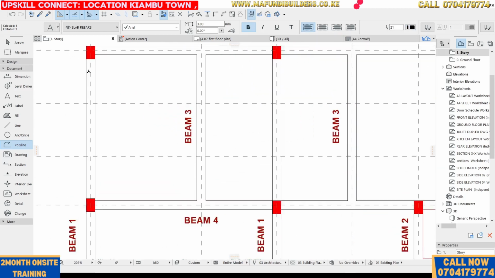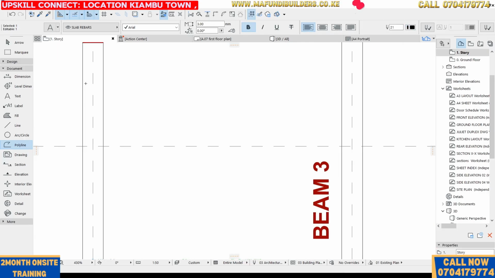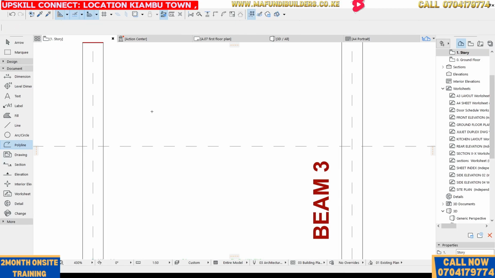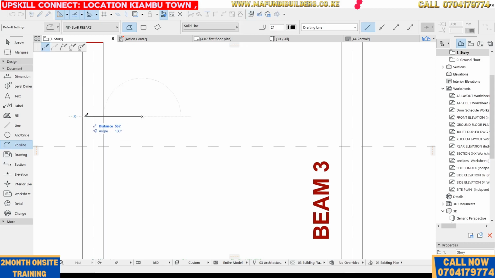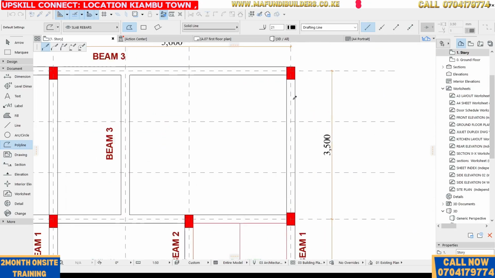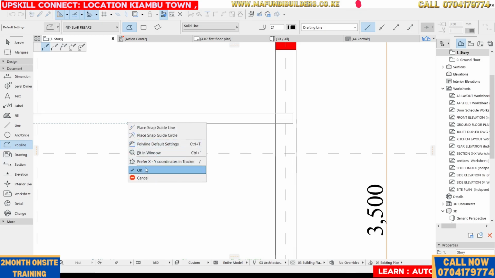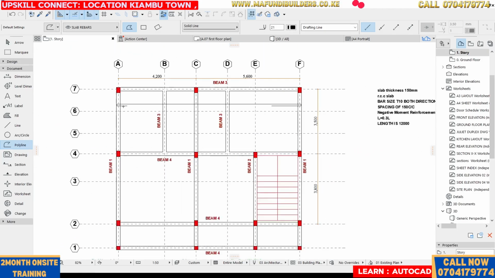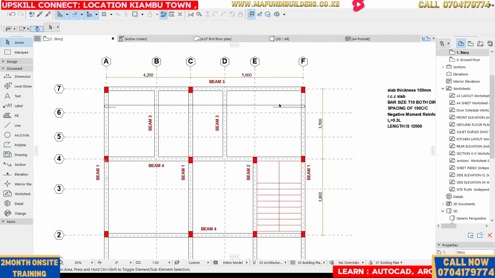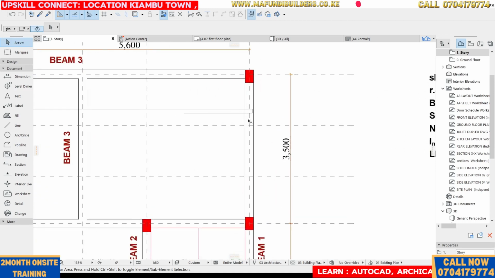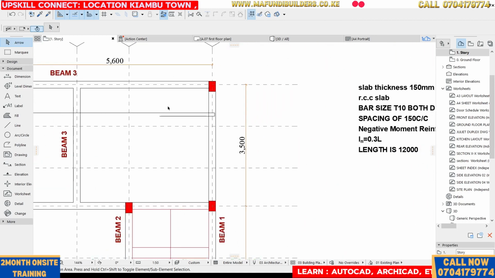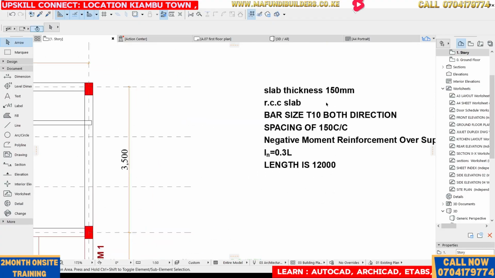So I'm going to start here. Remember that your bar will start from here, so let me draw this as the negative bending moment. For the negative bending moment, here I can put 100, and you can just put it anywhere. We'll show you that in a while. So now you are supposed to draw that. Here I'm putting 100 because the concrete cover for a slab is actually 20 mm, the minimum.